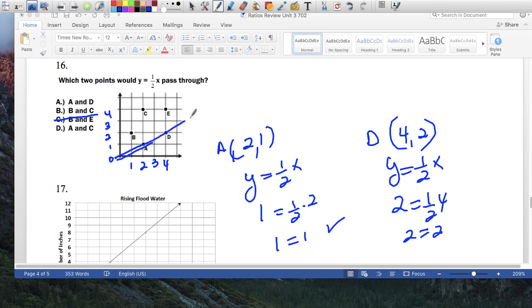It's going to be a line that goes like this. That's not going to pass through C. You can always double check. Let's take a look at point C. Point C is 5 and 2, where x is 2.5 times greater than y. Well, that's not the relationship you want. You want a relationship where y is half of x, and here y is half of x, and here y, 2, is half of 4. So it's definitely A and D, which makes it this one. Okay, yeah, letter A.